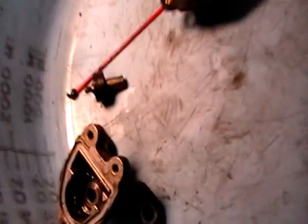So what we're going to do is we're going to go ahead and clean this stuff up with brake clean, blow it out with compressed air and put new grease in it. And then we'll replace that part. If it doesn't fix it, that means we need to replace the part. And the part is $90 at Advance Auto Parts. So we're going to go ahead and clean it up and see if we can repair it without having to replace it.